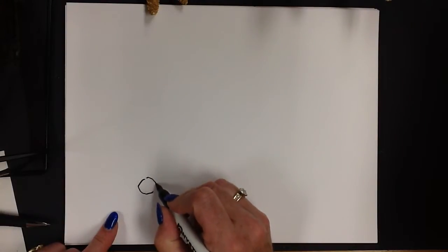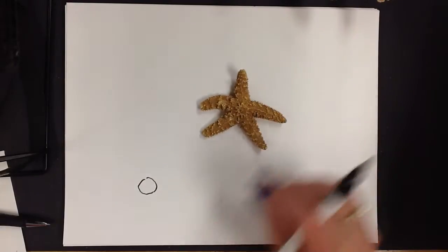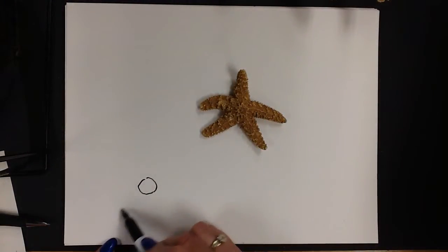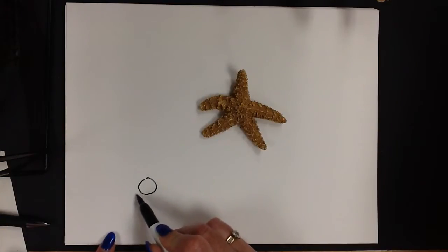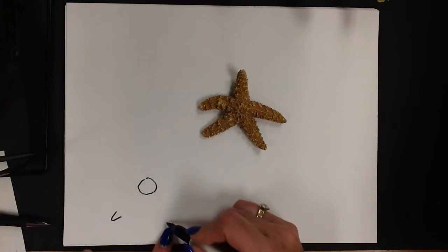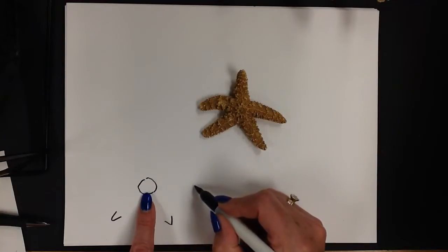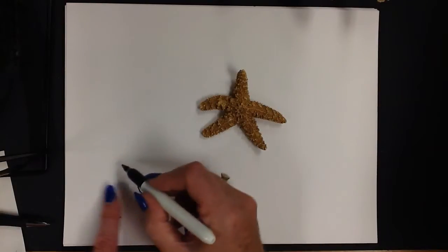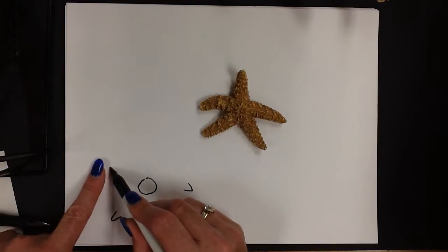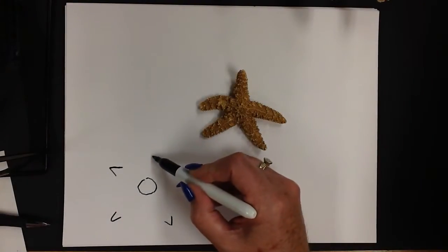I'm going to do a random kind of small circle for the center. Then I'm going to space out five arms. I'm going to come off of here and make a V where I want my arm to end. Planning in my mind right now — come off of here, make a V, and kind of equal distance. I'll come off this area, put a V where I want it to end. Then come up here just to try and get equal distance spacing. A V, and then I'll do one at the top — a V, or actually it's like a capital A shape.